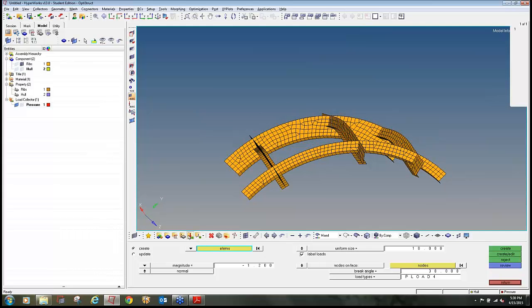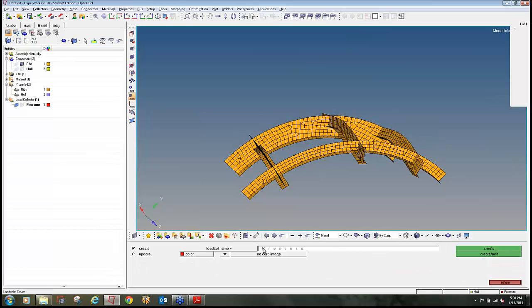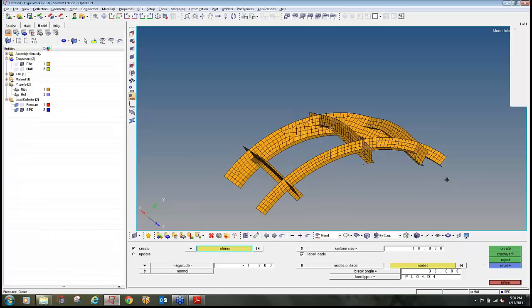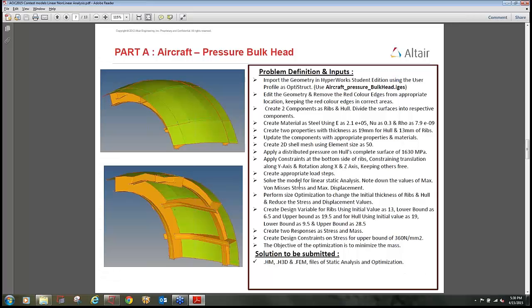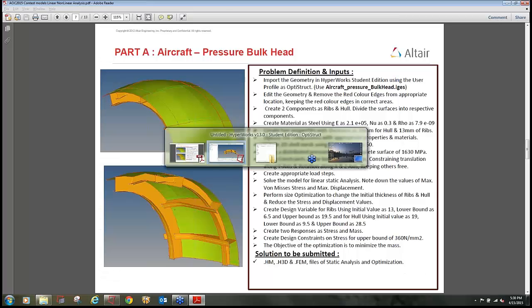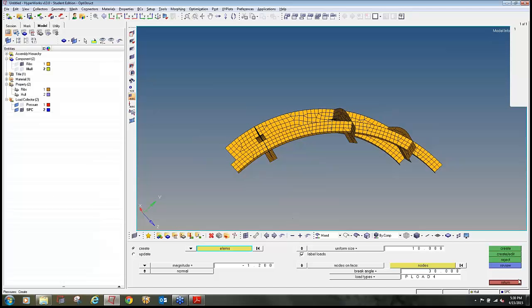Now I have to apply constraints. I will create one more load collector as constraint, that is SPC. Define a color, click on create. And as per the problem statement, I have to create a constraint at the outer edge. So I will constrain all the degrees of freedom.